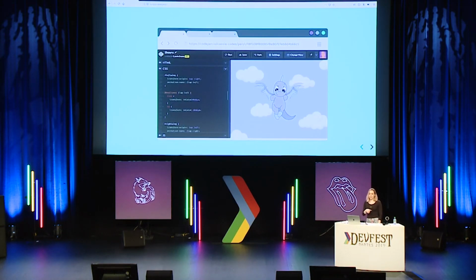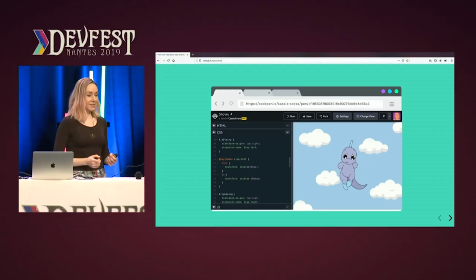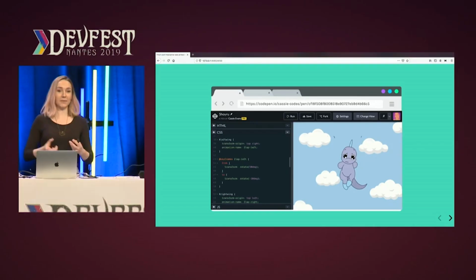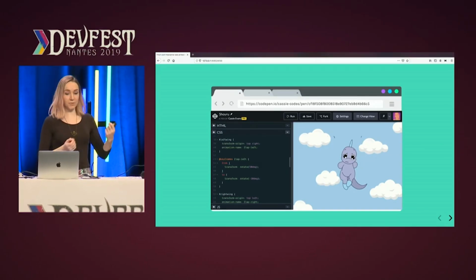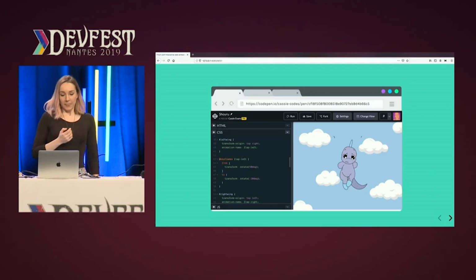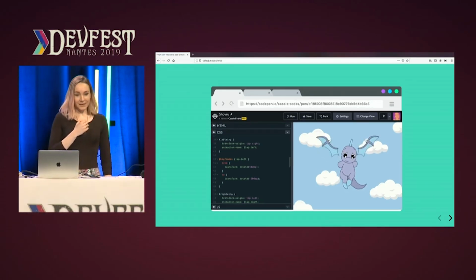Also, when it comes to SVG animation, there's a downside to using CSS. Transforms applied to SVG elements can behave differently in different browsers. And this is particularly frustrating because transforms are so fundamental to animation on the web. They're how we move things around performantly. No one wants that.